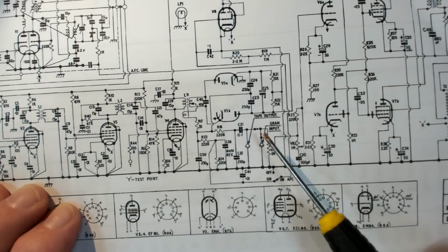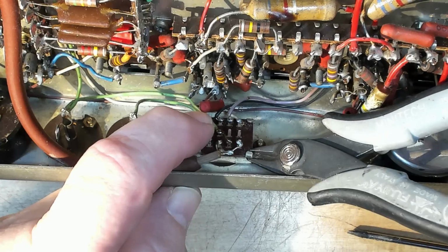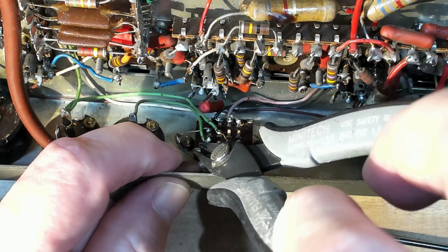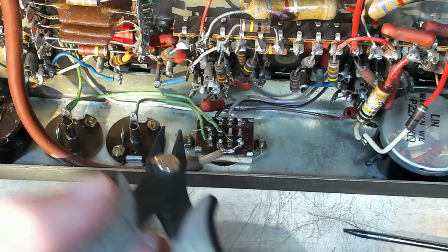So I'm going to pull the switch out and we'll have a look at that. I've got the power off here. Here's the switch. I'm going to try and do it in situ. I think there'll be springs going everywhere.